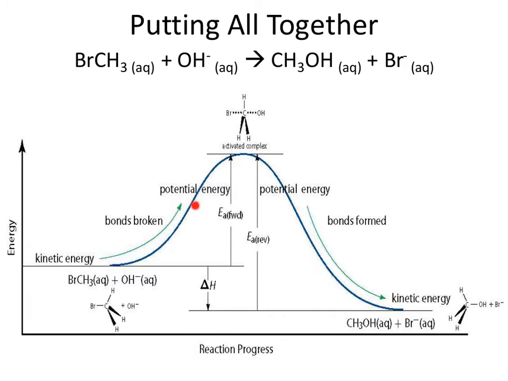Now in this case, this is our activation energy in our forward direction. If we wanted to go back this way, if this was a reversible reaction, we'd have to overcome this activation energy, which is a summation of our forward activation energy and our delta H. Now, because the potential energy of our reactants is greater than the potential energy of our products, this delta H is going to be negative, which means it's exothermic, and we've released heat into our surroundings.